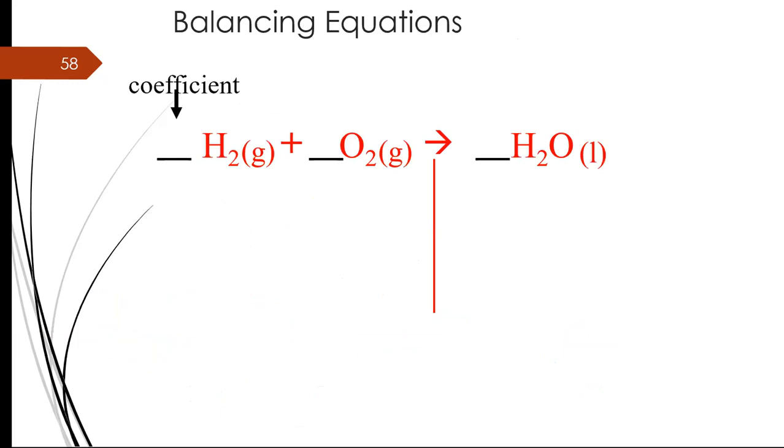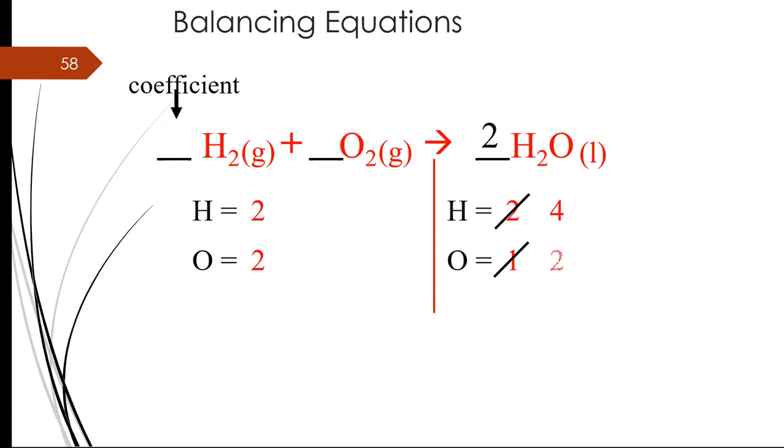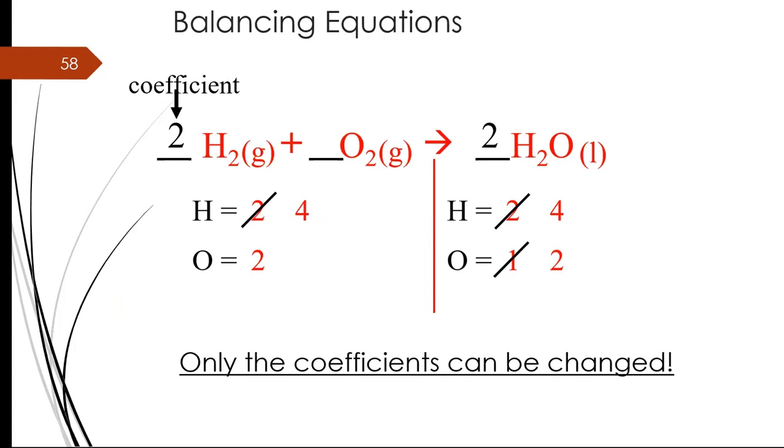When we're trying to balance them, we are balancing using those coefficients. And so this is generally the process that I use, where I list out my elements for each. And then I try to work through how I balance that. So I might change this coefficient here, which would then update my values to 4 and the 2. That means I need more hydrogens on the left, so I can update that coefficient there. And so then when I get to the end, all of my elements are accounted for and everything is matching and balanced. Remember that only the coefficients can be changed.